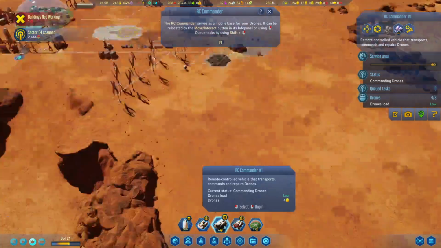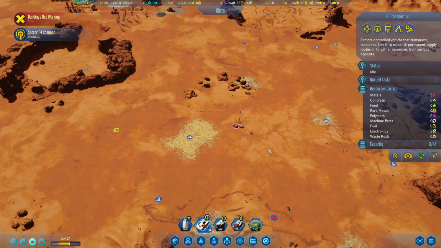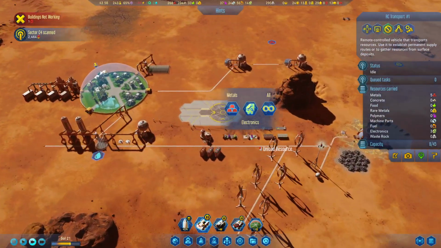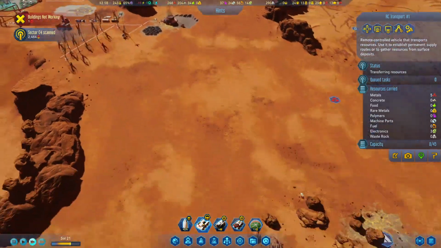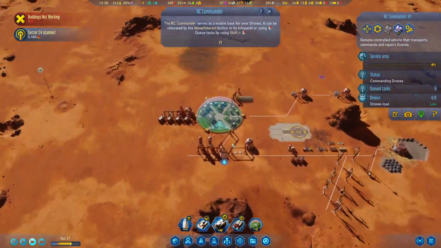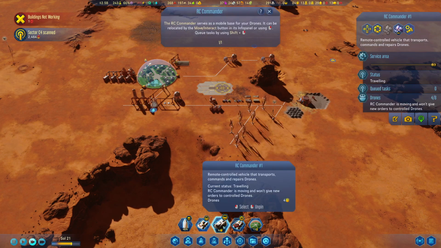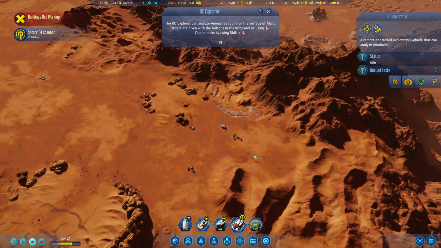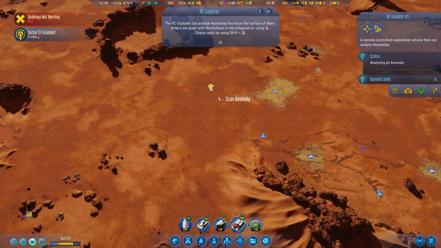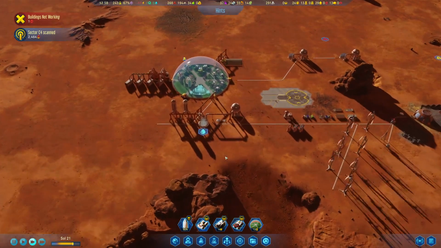Let's head over to our rover. We built that. So I think we're good to go here for the scanner towers. I'm gonna offload those resources back here. I'm gonna say all. And then I'm gonna go ahead and bring back the RC commander. Do we have any more anomalies to scan? We sure do. There it is. So we get that scanned.